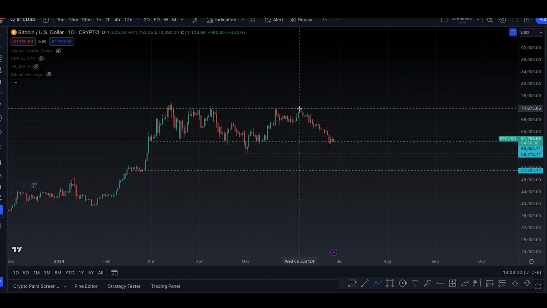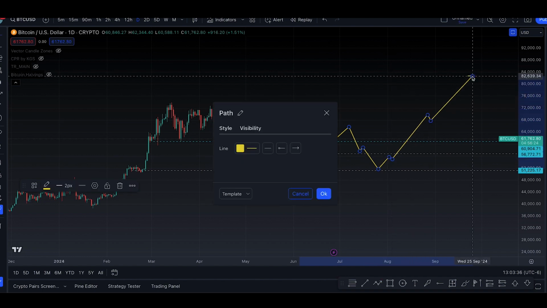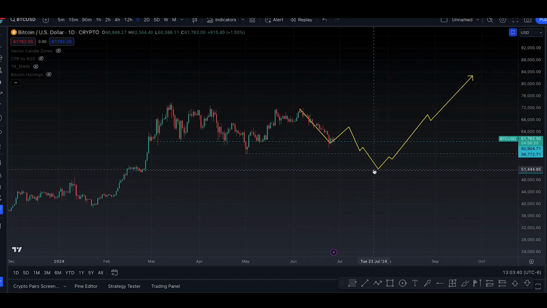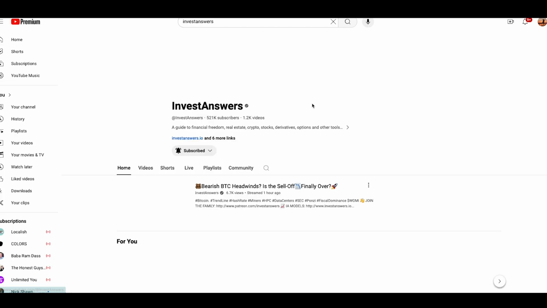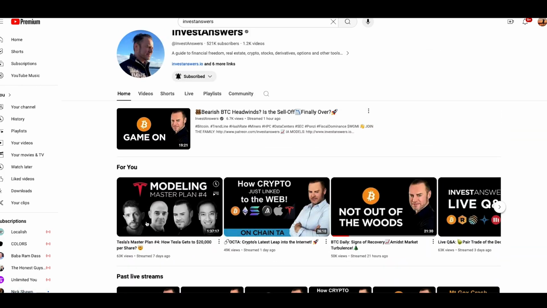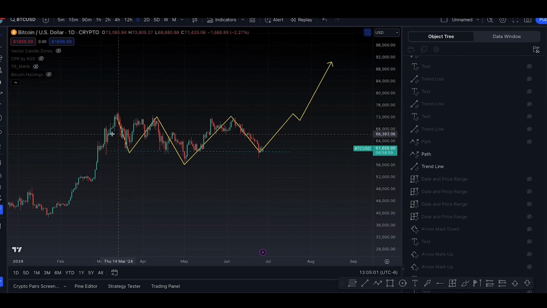Now what's also worth noting is that Bob Lucas said we could very well fake bounce here, clear here, and actually sweep down to about $50,000 before seeing our right translated cycle. I also share the notion that this would not invalidate the bull market. However, it would scare a lot of people out of their positions, freeing up Bitcoin to be bought by stronger market participants. Now, both of these narratives are actually supported by others, including CTO Larson on the Invest Answers podcast, that what we have here is strong support and a potential inverse head and shoulders pattern.